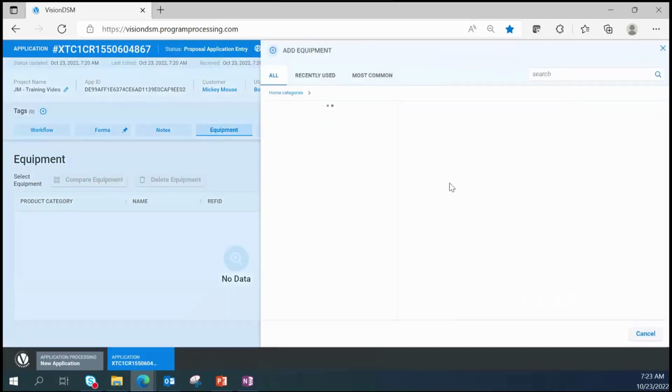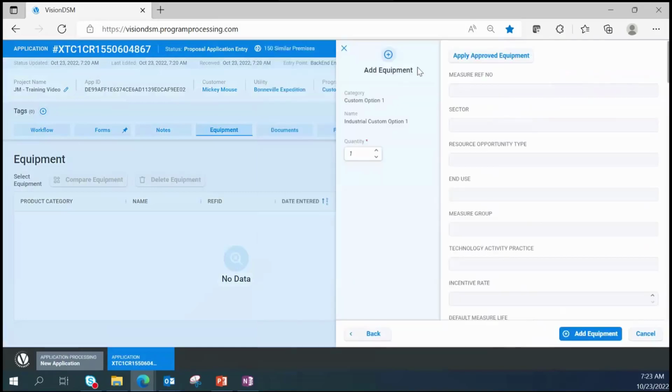By clicking the Add Equipment button, I will see an Add Equipment form appear. This will give me options that will be different depending on the program I'm working within. Once I have clicked through, to add a measure, I need to click Apply Approved Equipment.